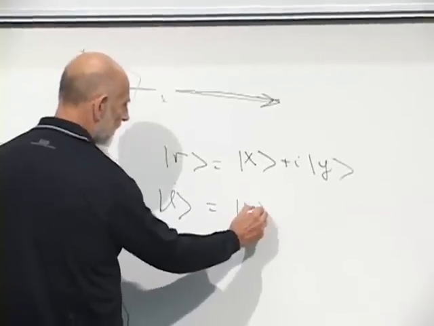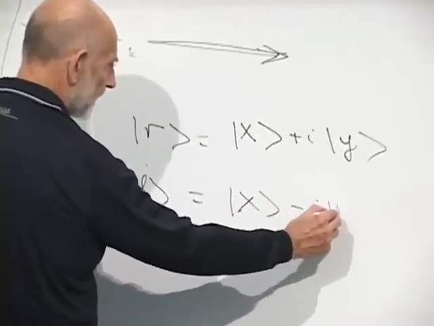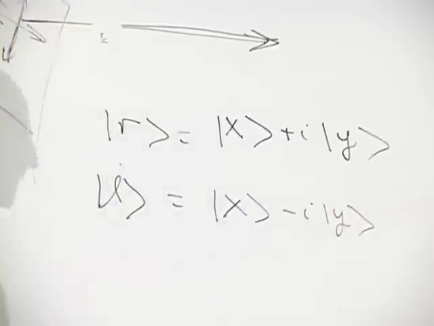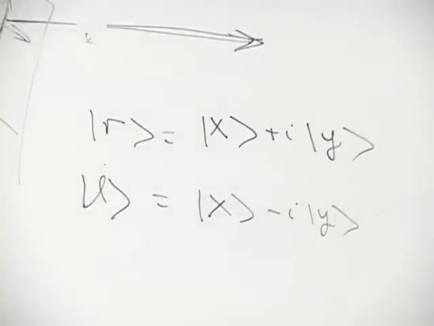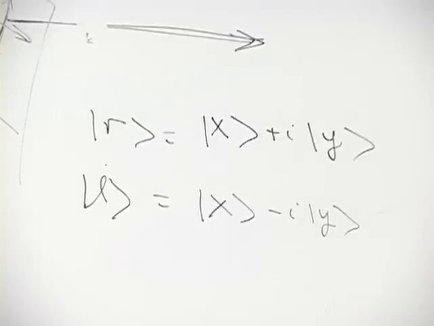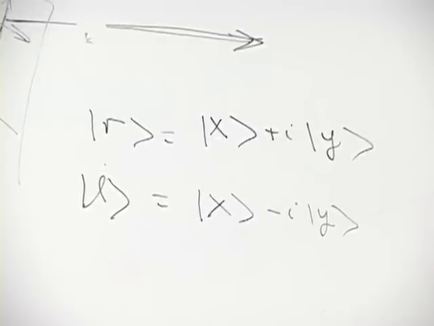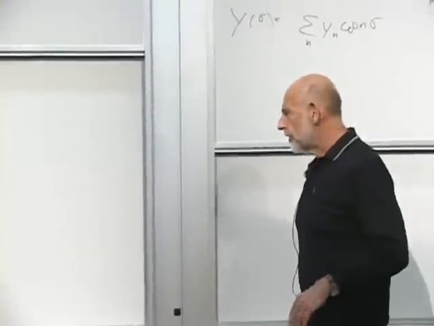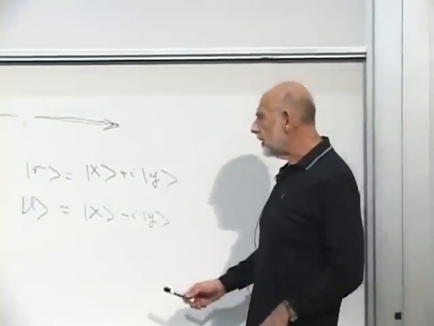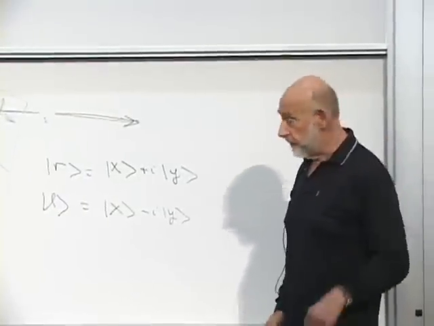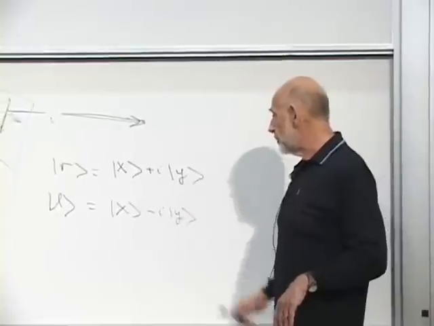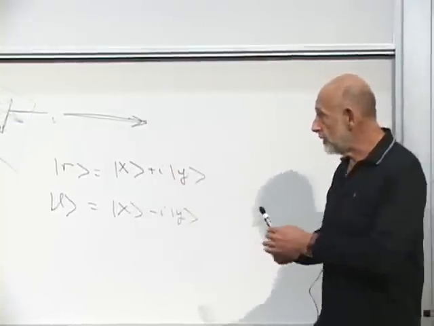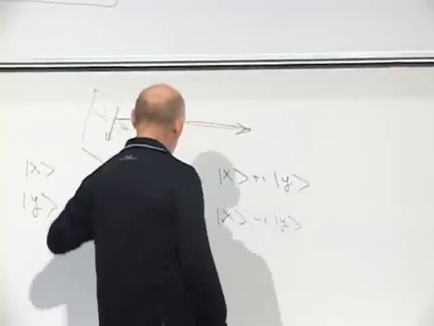Left-handed is X minus iY. Is it the same as with silver polarization, like the Stern-Gerlach experiment? If you send ionized silver, is it the same type of explanation? No, it doesn't have anything to do with that. It's just pure circular polarization. Circular polarization is a quantum linear superposition: for each photon, a circularly polarized photon is a quantum superposition of an X-polarized photon and a Y-polarized photon.